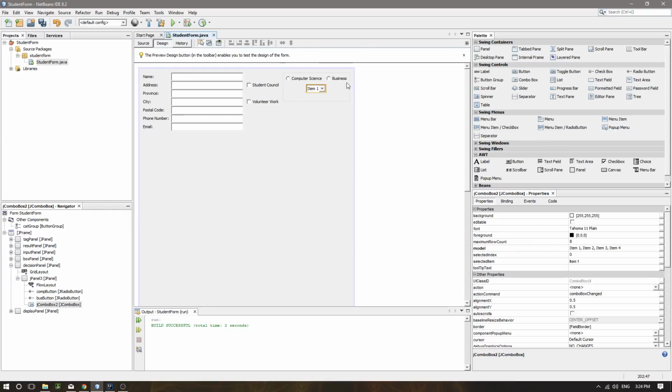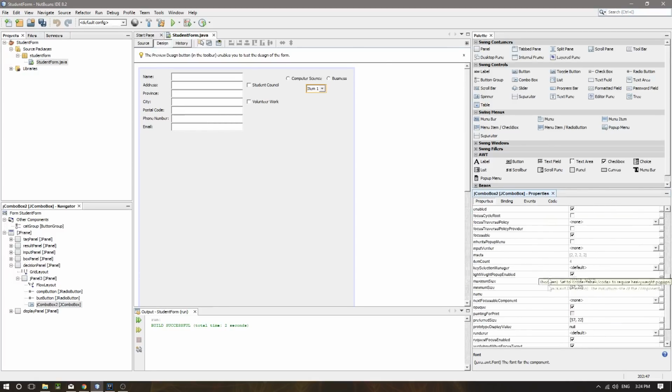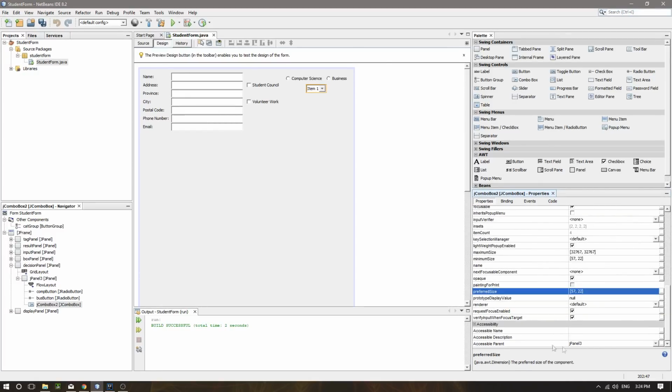So in order to cover it, just select the combo box and go to properties. And inside the properties, there is a specific property that is called preferred size. The preferred size is telling Java what is the size of this element that I will prefer. Okay, very simple.